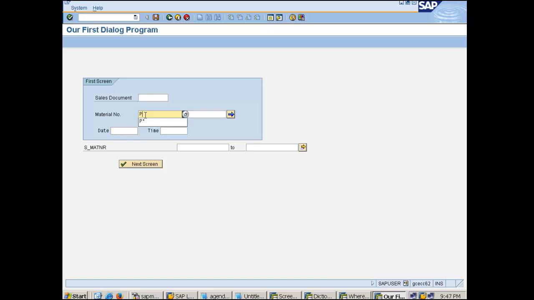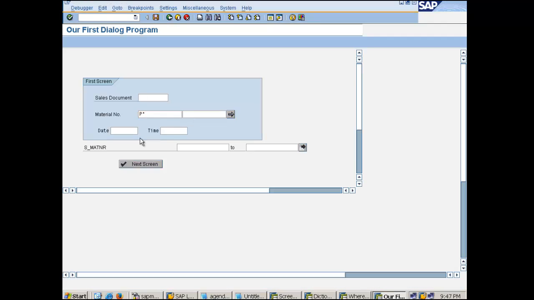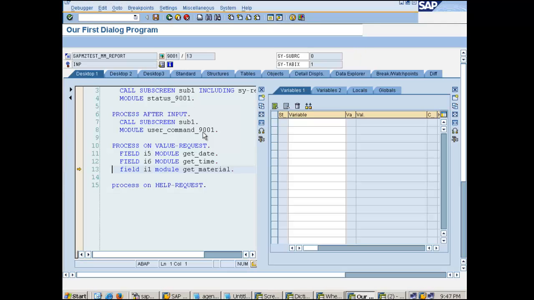If I enter P and star, and then go into debugging, if I do F4 here, it will call that event for I1.